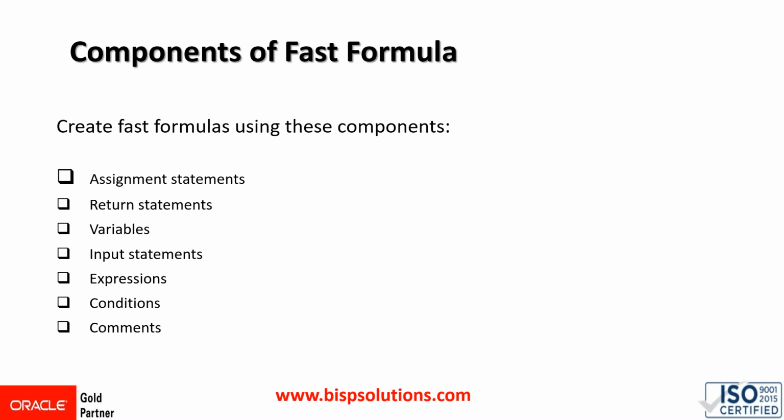What will happen in this assignment statement? As the name itself is self-explanatory, this statement is used to assign a value to the formula. An assignment statement basically assigns a value to the element. This is the use of this component. We have to use this component in order to assign the value to the element. Let me give you an example for this one.